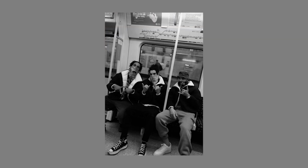So again, if you have the funds or you want to just invest in a really high quality outerwear piece to rock for years to come, I would definitely recommend checking out the Embassy of Bricks and Logs. A super dope brand. I'm definitely interested in buying a couple of their pieces in the near future.